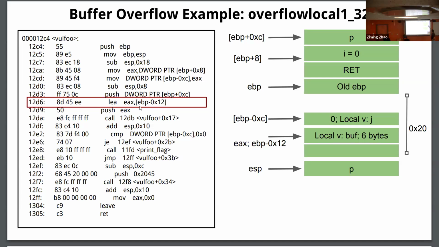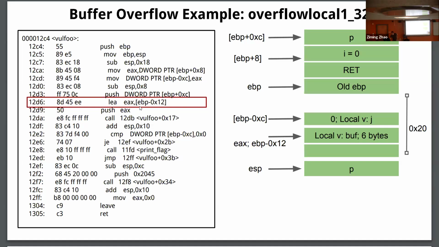So now you can say this will be the stack. The buffer will be at EBP minus 12. The local variable will be at EBP minus C. Then what is the size of that buffer? C is 12 in decimal, so this is exactly 6 bytes. At C code level, we asked for 6 bytes, and the compiler is giving us exactly 6 bytes of this.